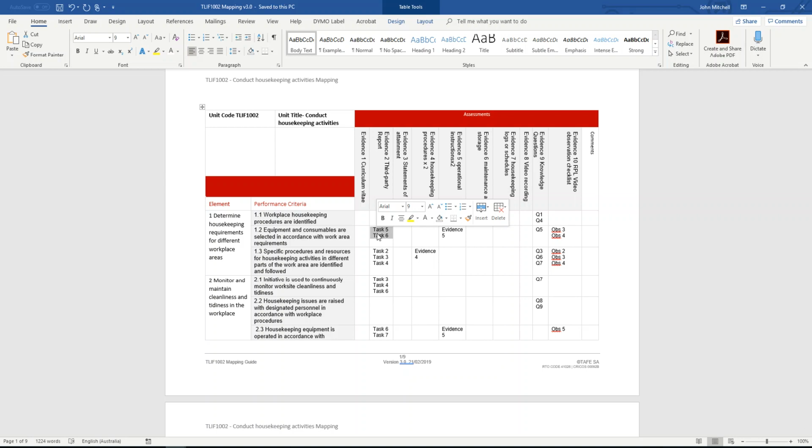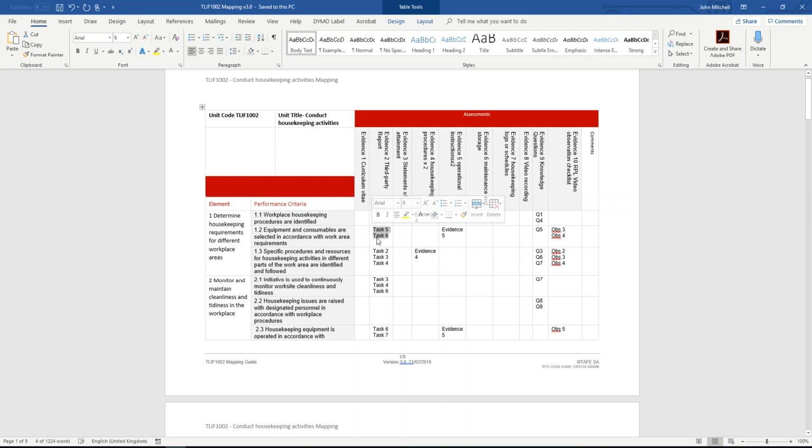And you can see that it's covered in that particular assessment instrument in tasks 5 and 6. So one of the things that we see with the completion of assessment mapping is that rather than putting enough detail in so that the person who's looking at the mapping document can find exactly where in the instrument the particular unit component is covered, we get people popping an X in the box. And we need to have more information. So think battleships, think coordinates. We really need to be able to know where in each assessment instrument the particular performance criterion is covered.